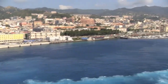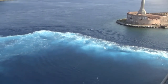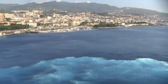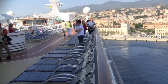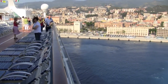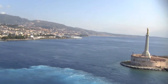So right in the middle of this bay, we're spinning around using our side thrusters. Facing the opposite direction right now. The front of our ship is facing into the pier. When we finish, the front of our ship will be pointing this direction, ready to go tonight. Straight up to Flamengo, I believe.